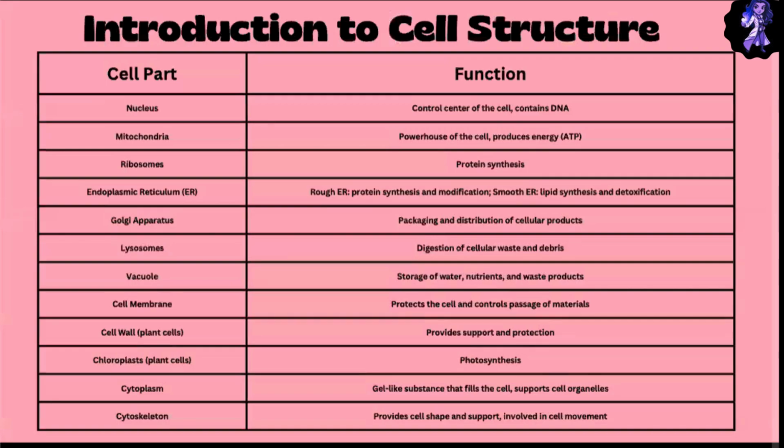So let's get started. You can see here in this video we have a brief introduction to cell structure. I think this table really summarizes what we're going to be talking about, not only in this video, but in future videos as well. It's a brief overview of the cell parts. Now, we're going to be talking about different types of cells, so I want you to be aware that not all of these parts are in all cells, and you will see that later on. But we did have the cell parts and the functionalities, and we're going to go into more detail.